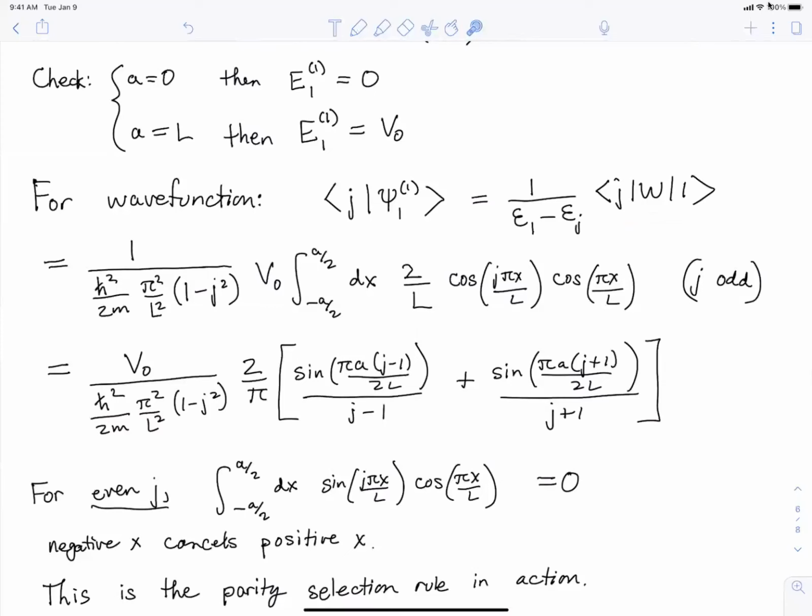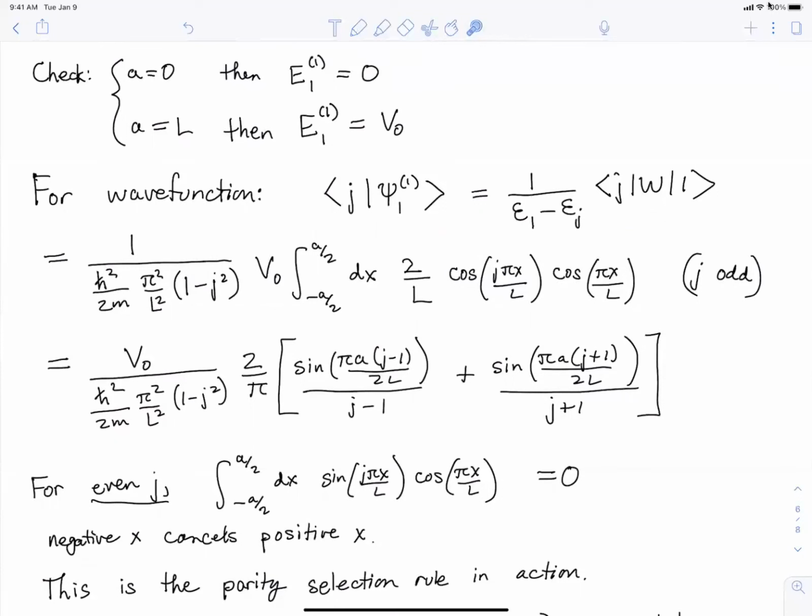So in this example, what we're really going to be doing is applying this for general j. In principle, we should evaluate this for every integer j, and then sum over all j's. Here I split it up into j odd and then even j, but in general you have to do both, and then you have to do this infinite sum. Some of the terms in there will vanish, just like in this example.